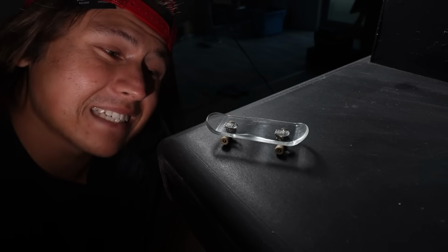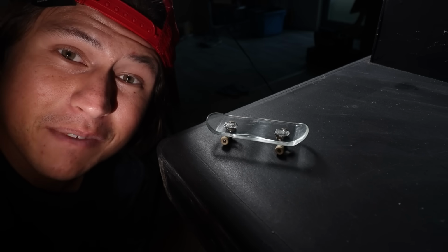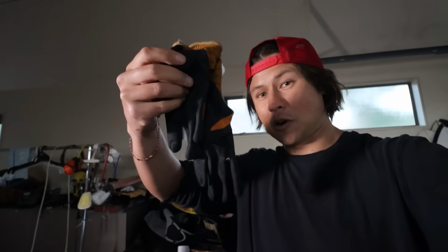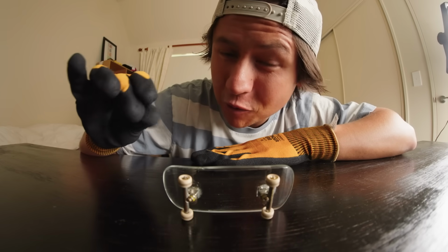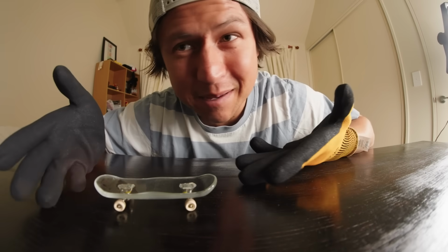Wow. The question is, does it work? Am I gonna cut my finger off by trying to kickflip this? I went to the store and picked up these rubber coated gloves. Just in case I pop the board, it shatters and my hand comes down on it. That would suck. So hopefully these provide a little bit of protection. I just realized as well, because these gloves have grip, it means I don't have to put grip tape on the actual board, which means we can keep it looking like glass.